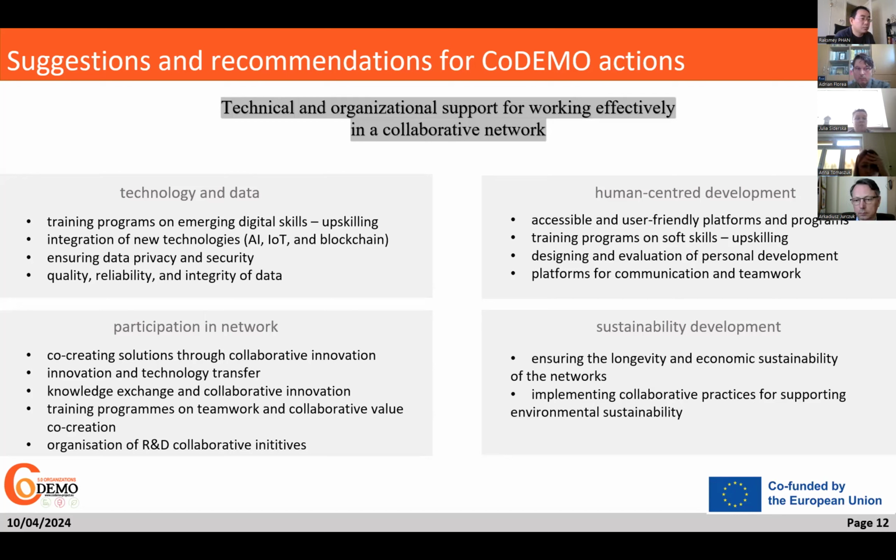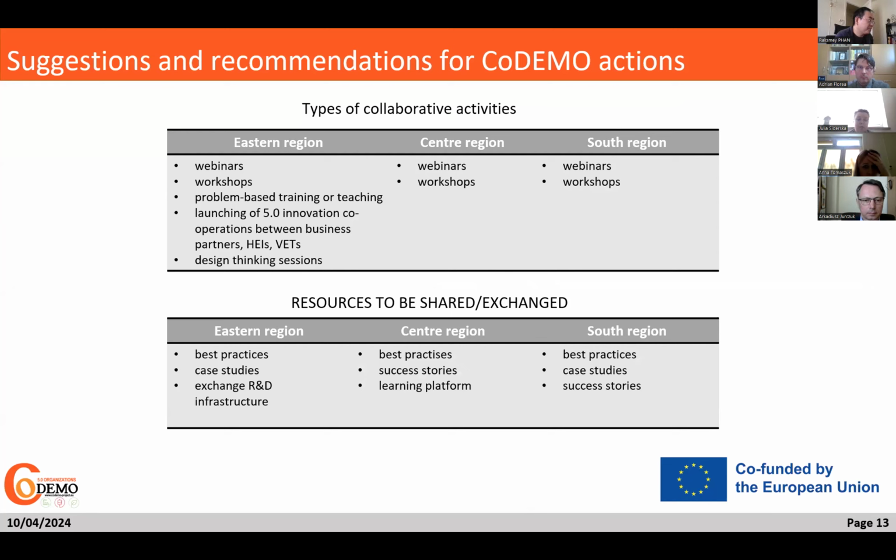Yeah. And the last summing slide, as far as types of collaborative activities are concerned, they were divided into 3 groups. All companies from all regions are interested in participating in webinars and workshops. Additionally, organizations from the Eastern region underlined also the need for problem-based training or teaching, launching of 5.0 innovation, cooperations between business partners, and design thinking sessions.